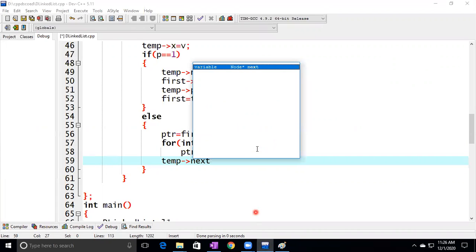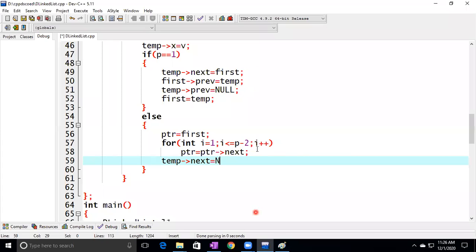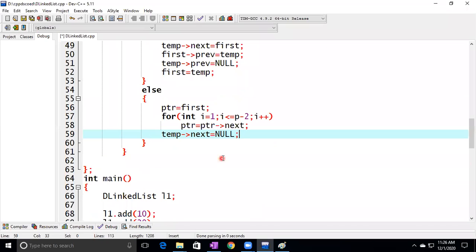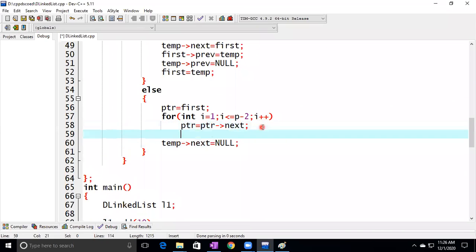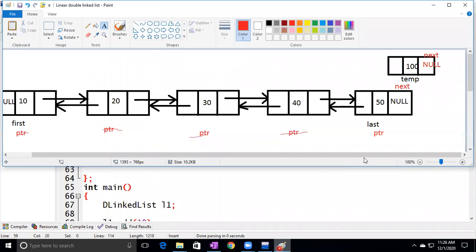Temp next equals to null. Okay, so when this code has to execute, first we have to check whether we want to insert it last or not. So this one is what? Pointer. What is pointer next value? Pointer next value null. So pointer next value null means we are inserting at last position. If this one is the pointer, pointer next has some value.